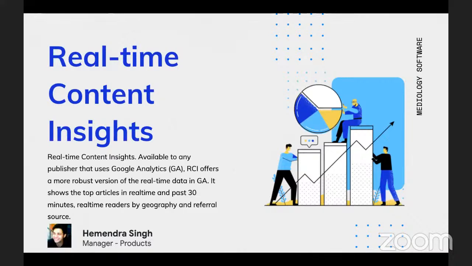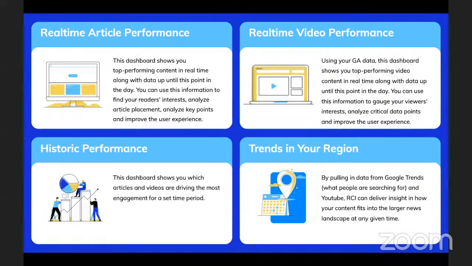The purpose of creating RCI, or real-time content insight, is to help publishers better understand which content is resonating very well with the users, where the content can be improved, and to provide insights on potential content creation and distribution opportunities. All of the data presented revolves around what is currently happening on your site, what's trending on the web, how your content performed today, and what content did especially well in the last 30 days. So let's see what this dashboard gives us. It can be distributed into four different data points.